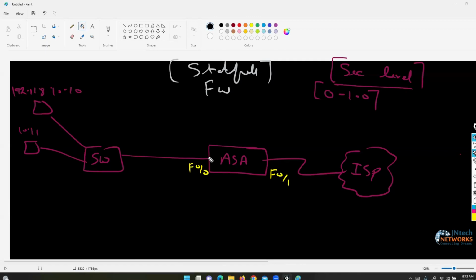Now on this interface, if you use the predefined keyword called inside, automatically this interface will get security level 100. It's the higher number.